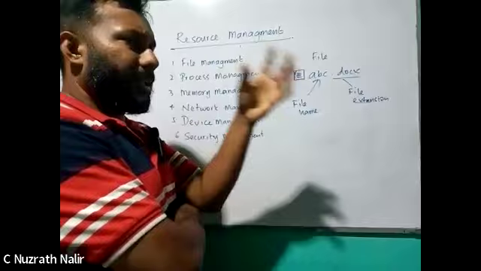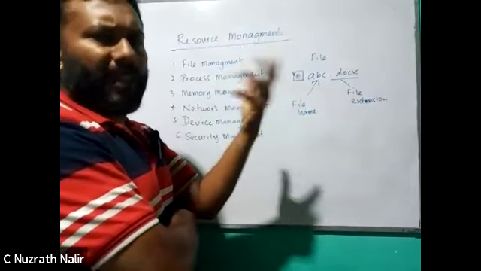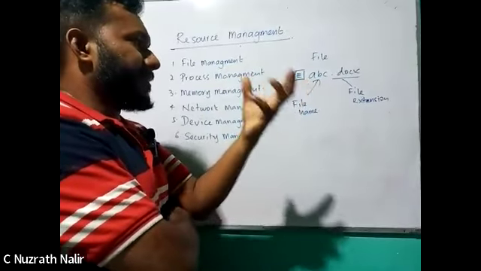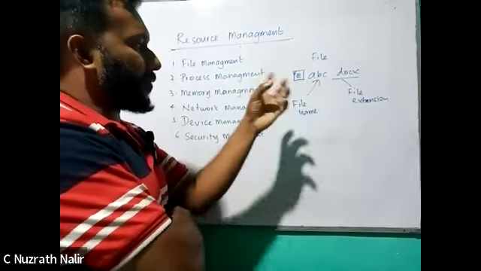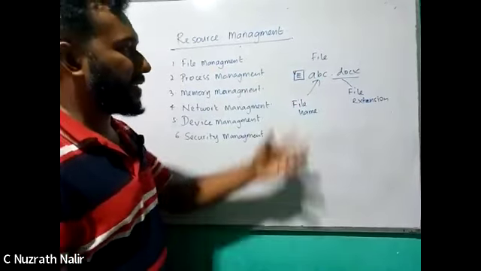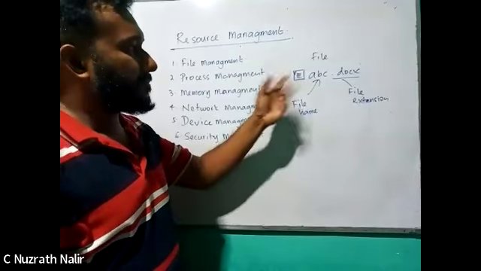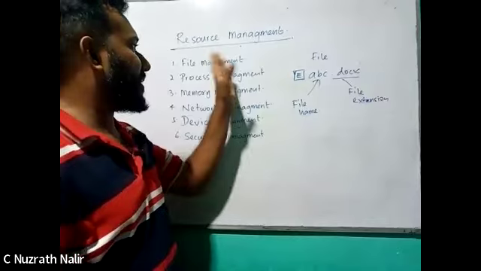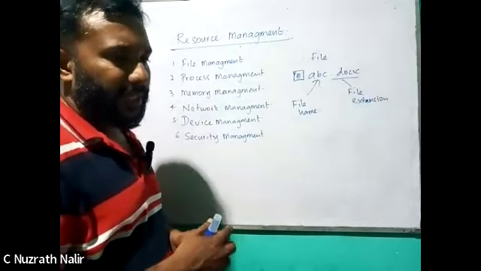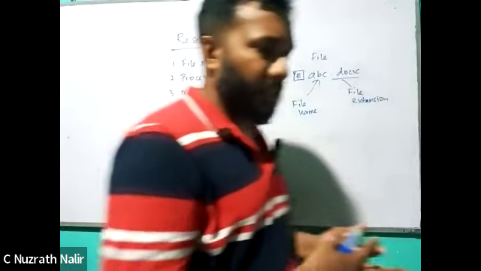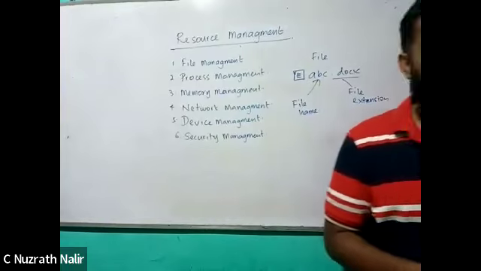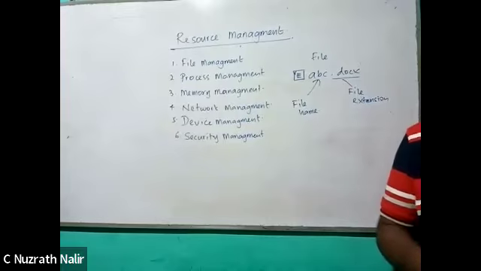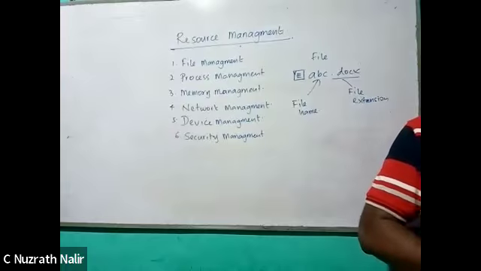Then in D, you can use any type of folder name. Create a folder. You can define whatever you want, and this is a directory type. Inside the directory, you can save folders and files: documents, Word documents, PowerPoint documents, etc. So this is the file management area, because the file is relevant to the I/O devices and each process. So take this one: file management, process management, memory management, network management, device management, etc.